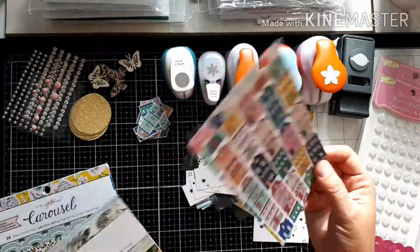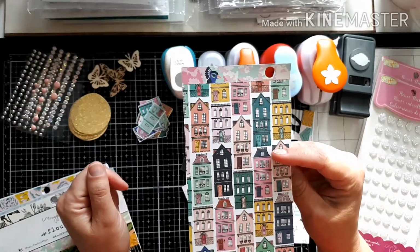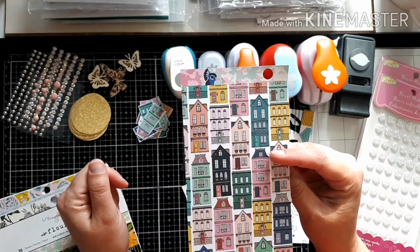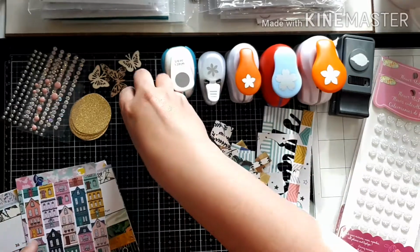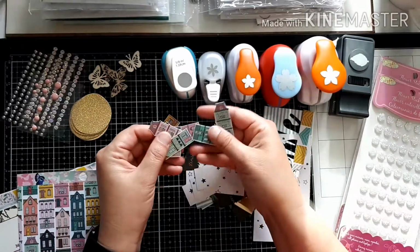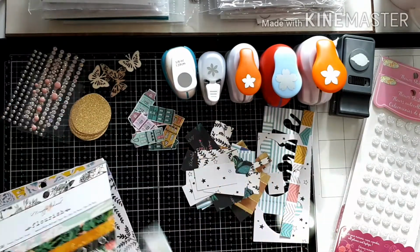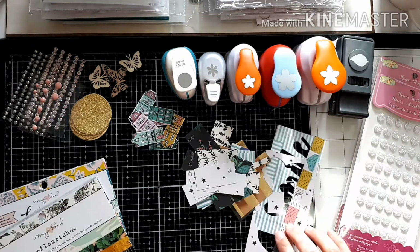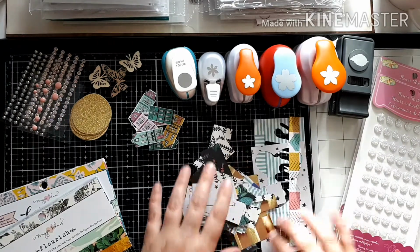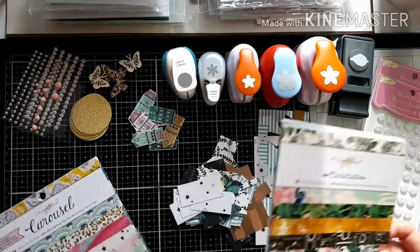So first things first, this is a beautiful paper. I do not know how to use it. So rather than have it sit in this pad waiting to be used, I decided to cut out the little houses. So I'm going to end up using those on some embellishments. And I also grabbed a couple of scraps too. I think a couple of these scraps just came from my stash, but most of it's Maggie Holmes.